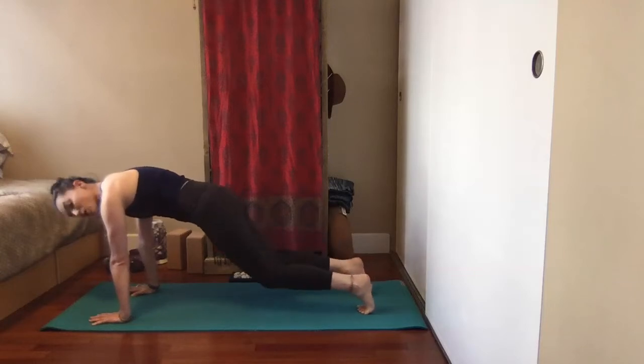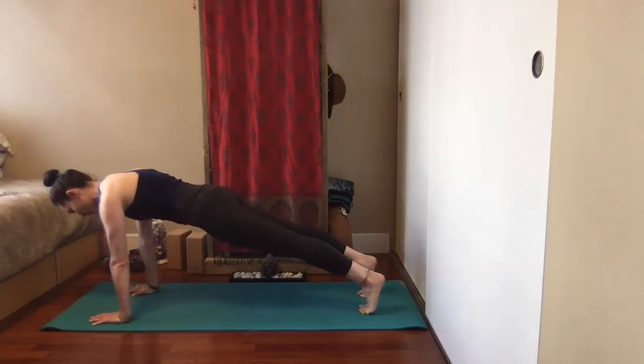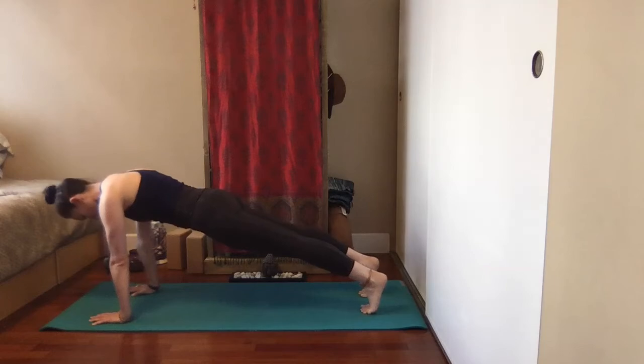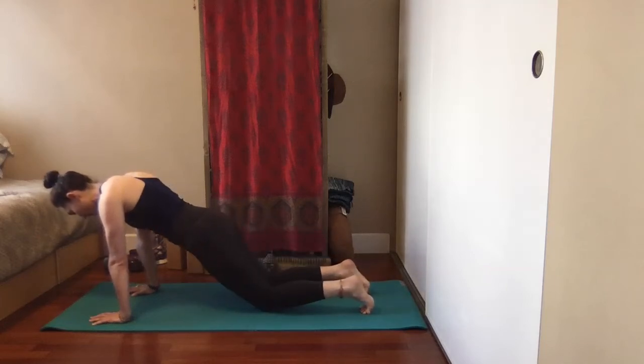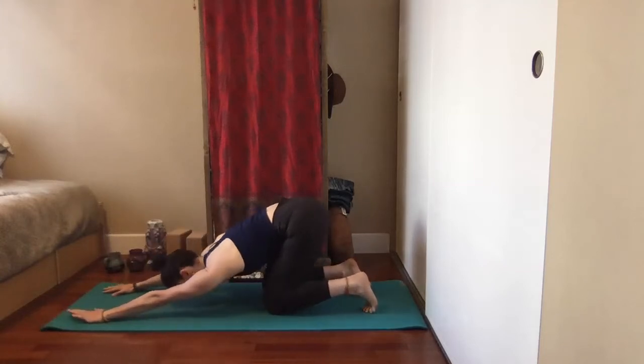Exhale, knees lower down, still keeping the belly in. Inhale, straight legs, and exhale, knees lower. Again, inhale. And exhale, knees lower. From here, inhale. Exhale, we're going to come back to puppy for a moment. So just a little shake, a little sway from side to side.